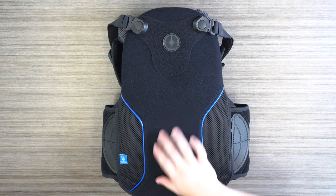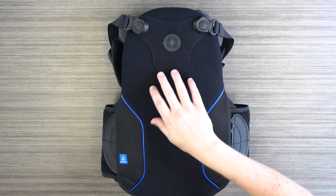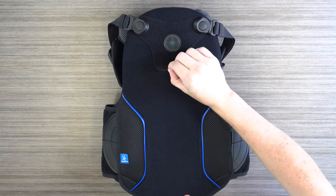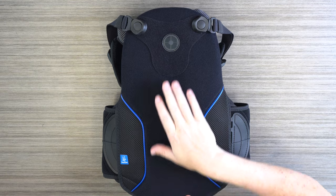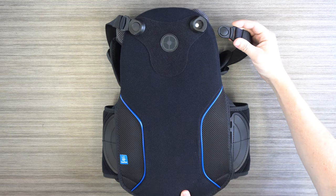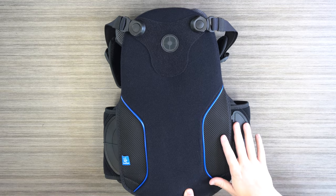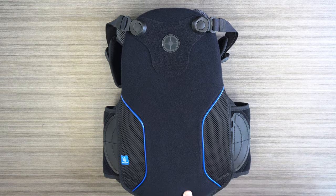So we're on the posterior side of the Max TLSO. Compared to the FLEX and the ADAPT, we do have a different system up here for the straps. This is actually a Velcro piece that can be lifted up and moved more inferior or superior in order to accommodate the patient. Then we have the clips from the front straps that go right into these little docks here. And as we look at the waist belt, we still have that universal sizing with crescent connectors — those are the features on this posterior side.